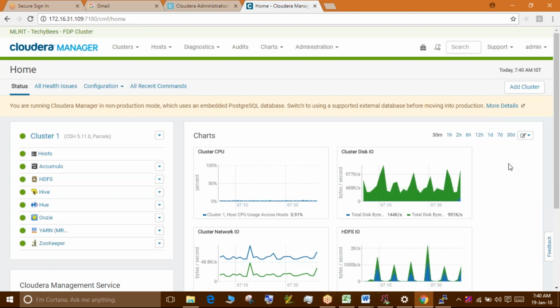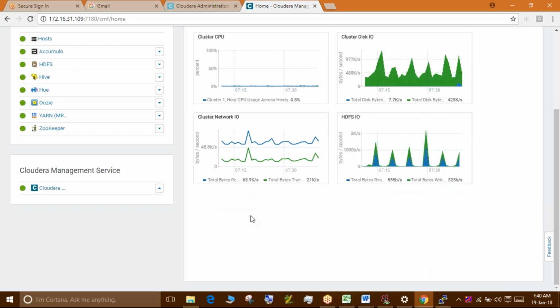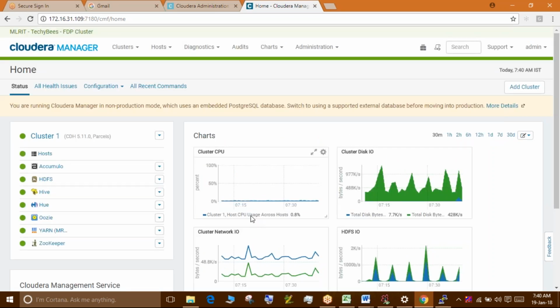That is why we are setting up this one, and we are trying to deploy the Cloudera agents on all the hosts so that the metrics can be collected and shown to you: cluster IO, disk IO, CPU, network IO, HDFS IO, all these things, so that you can take actions against it, rather than doing it using the command line. Though it is possible, this is the most convenient and efficient way to manage your cluster.